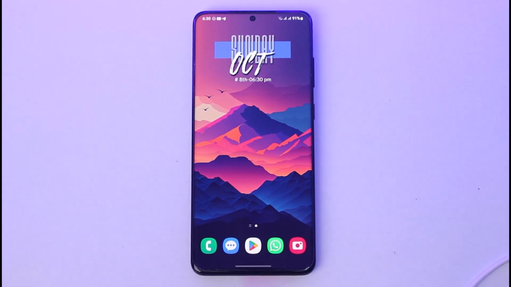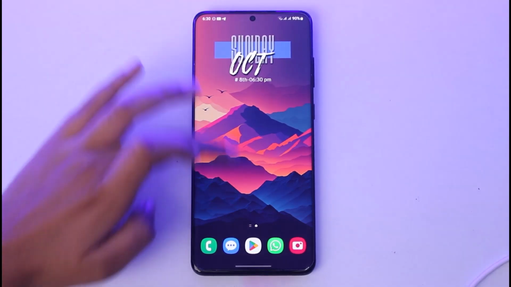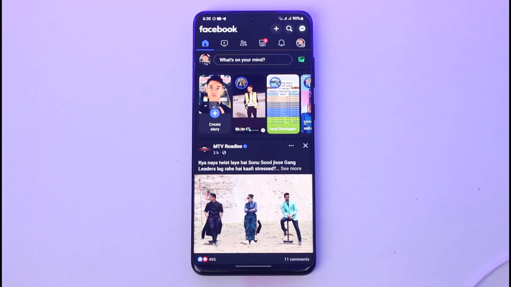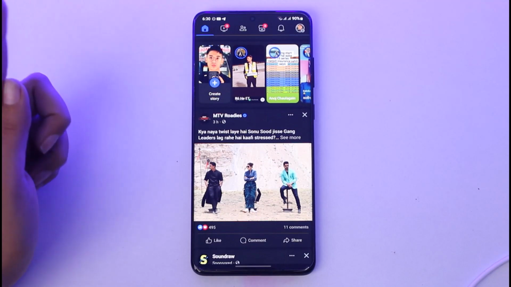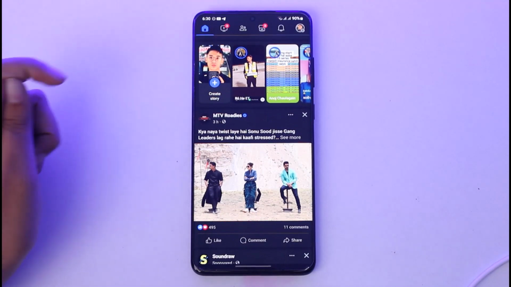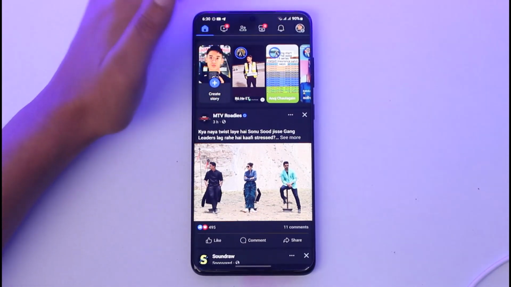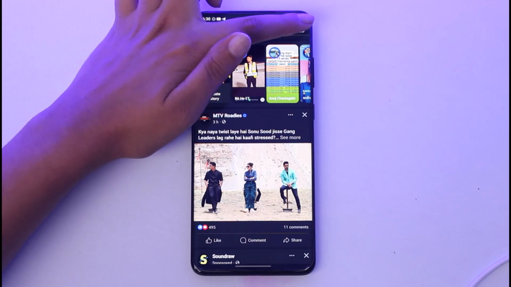For the matter, first thing you would do is simply accessing your Facebook app on your mobile phone. Once you have done so, you can see once it opens up in the home page, you will find this kind of interface over here, right? So for you to do it, you're gonna go ahead, tap on your profile icon on top right corner with its three horizontal line, aka the menu icon.